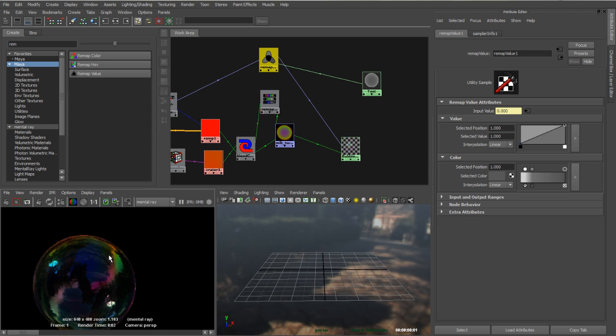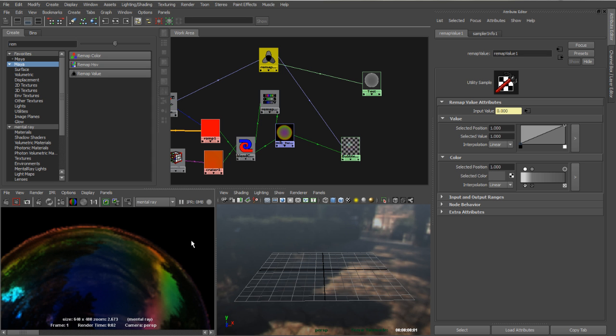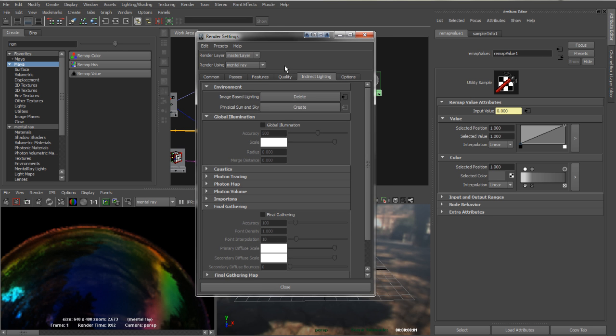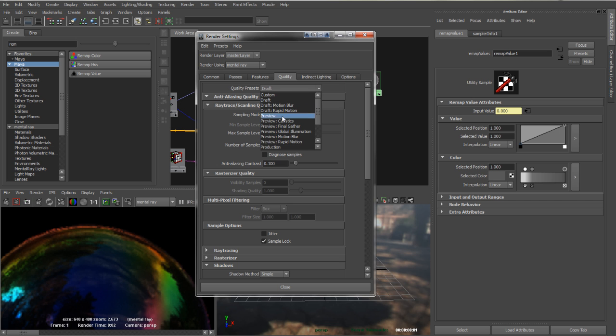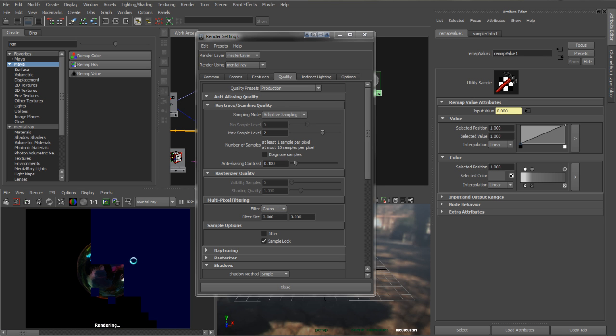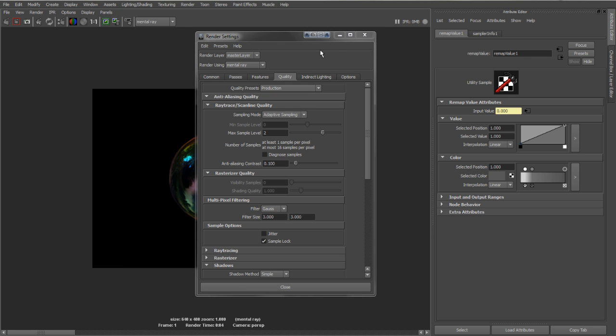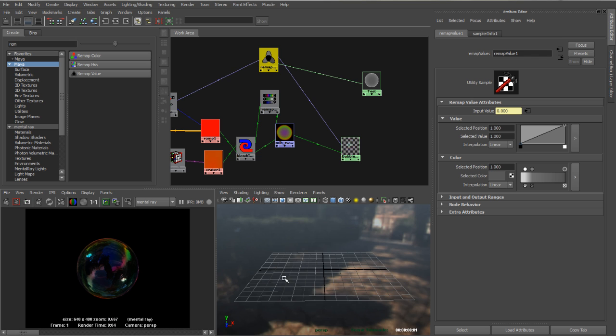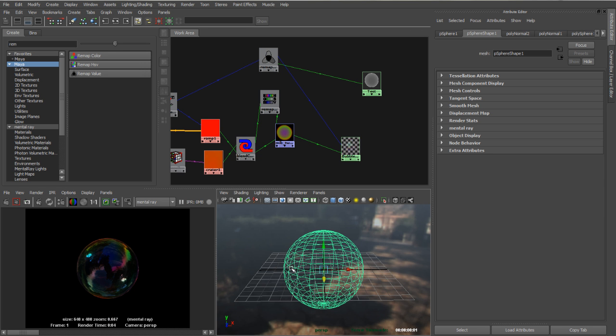Now the next step is to get the final output with the jagged edges gone. I'll go into my render settings again and come into quality. I'll change it to production and let this be Gauss. I'll hit render. As you can see, immediately the quality is much better, and the edges are better. The only other problem is that the sphere itself is not smooth, so I'll hit smooth on that. The final thing is you only need to put in a background and start rendering this out.